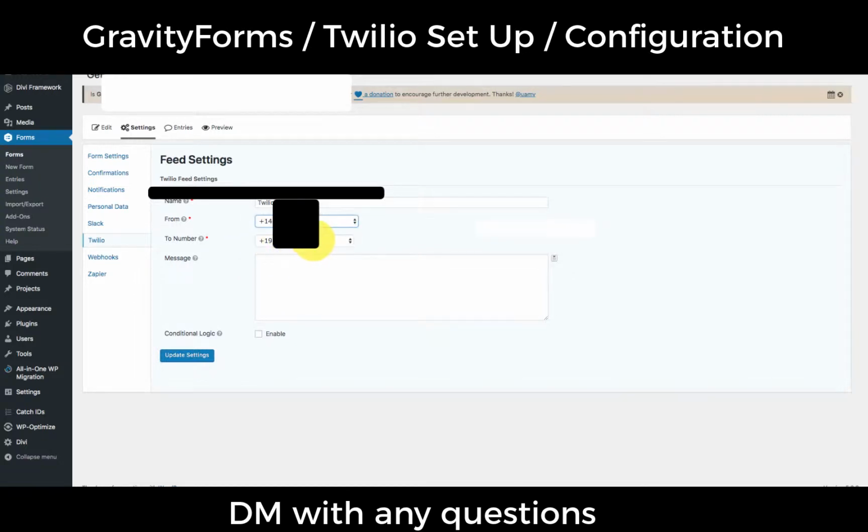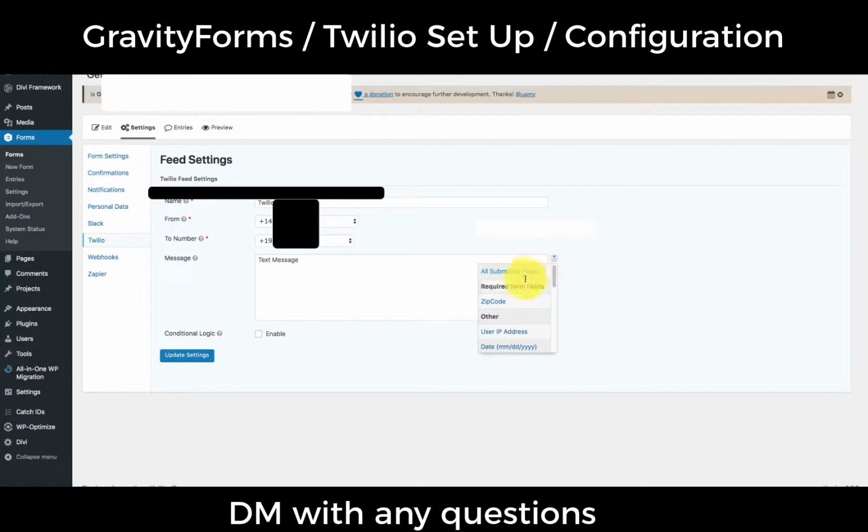What I end up doing is I put in use custom phone number, and then I type in the number that I want it to forward to. And then what you're going to do is you're going to come into here. You can give it a heading, text message, whatever you want it to be.